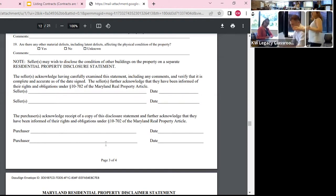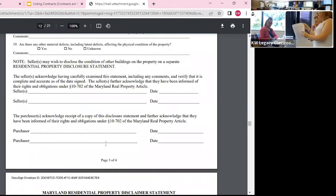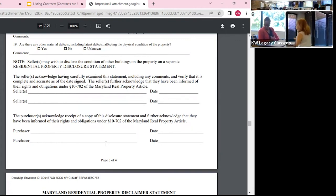A latent defect is, and this is where I'll read some of them off the piece of paper, for example, flooding, your roof, the operating condition of different systems like the heating system and air conditioning system, any structural things you're aware of, exterior walls, internal, any leaks or moisture. So you give them some items, just reading off the piece of paper.